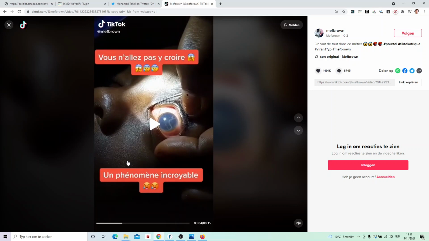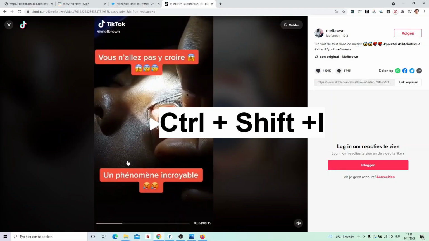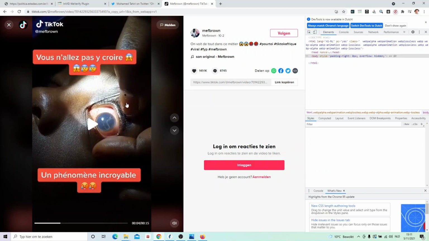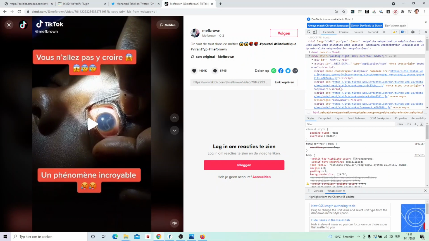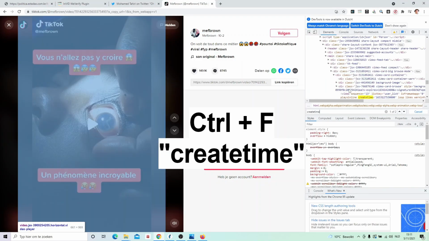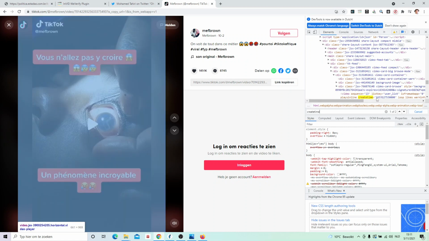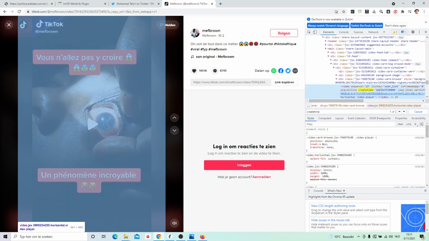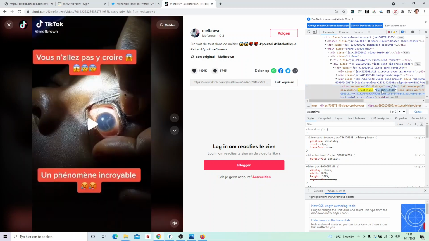Another thing we should look at is the upload date. TikTok only indicates this with 2 numbers, so it only says it's this day in October, but there is a trick to do this. We type in Ctrl-Shift-I and we get into the source code of the page. This looks very complicated, but we only want to find one thing, that's the date of uploading. To do this, we type Ctrl-F, we want to find something in this source code, and we type in "create time". By doing this, we find a code with just numbers really, and this tells us the exact time the video was uploaded.